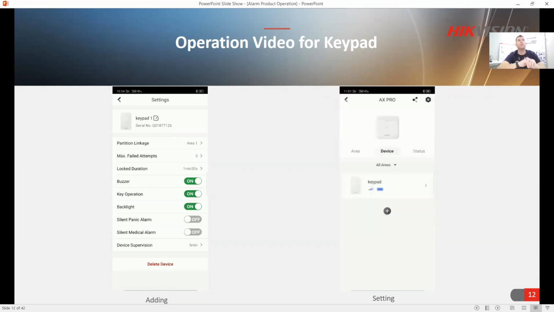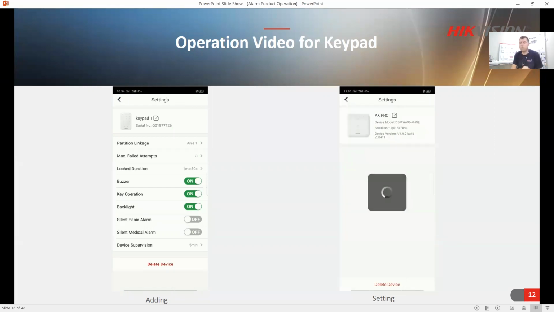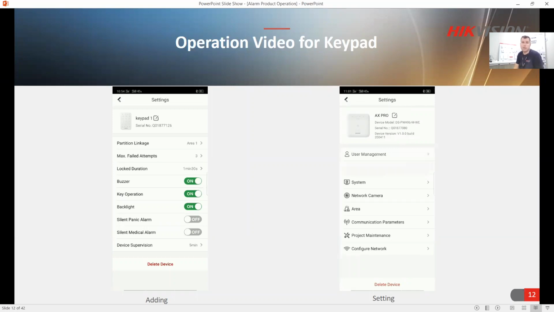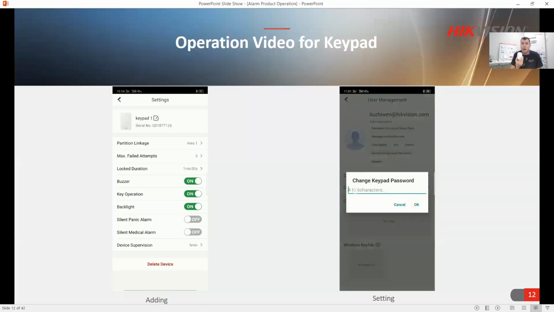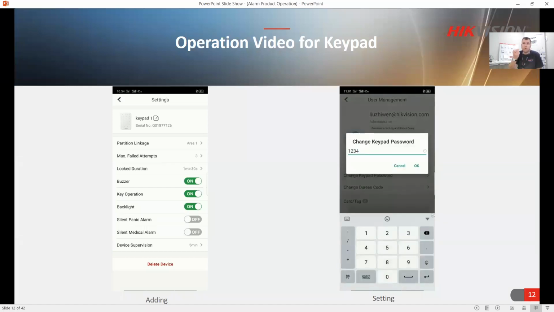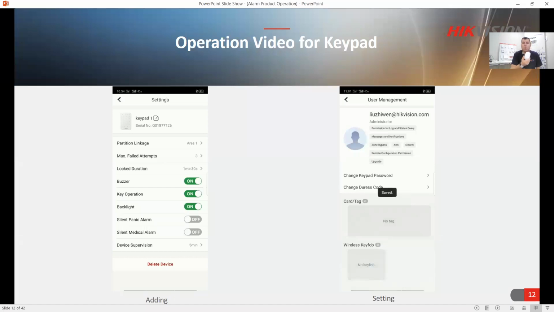Signal strength on the devices is very important, so make sure that you check what your signal strength is. A lot of the times the guys will have the panel on the 3rd floor, and then they'll have a normal PIR underneath at the basement or the garage area, or whatever the case might be. Have a look at your signal strength. The distance between the normal devices and your panel itself is 2,000 meters. So it's quite a distance, but take into consideration you have walls, steel, and all sorts of things that could interfere with that signal itself and reduce it. So make sure that you check your signal strength.